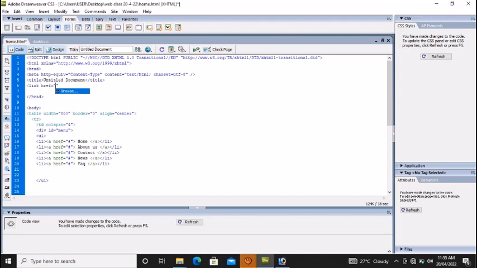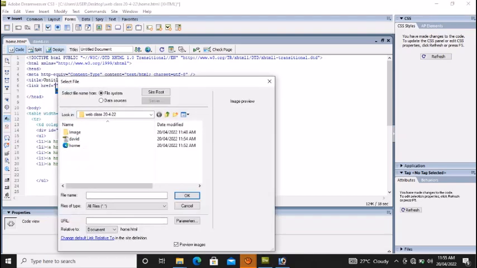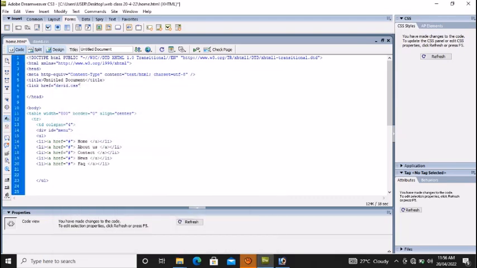Then you can see the word browse. Then you click on browse. This browse will take you to where you have your work. You know that we have our work under web class 2020. Then this is the CSS page. So this one will link them together because this code was written in home, not in CSS. So when you click on Dave, that's the name of the CSS page I use, click on this, then click on OK. You can see the word Dave, meaning that the page has been linked together.